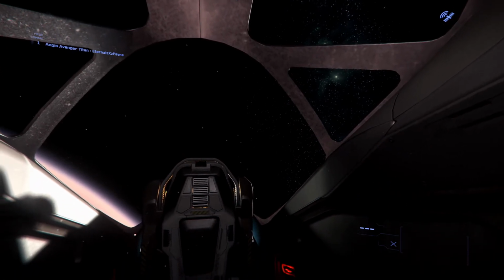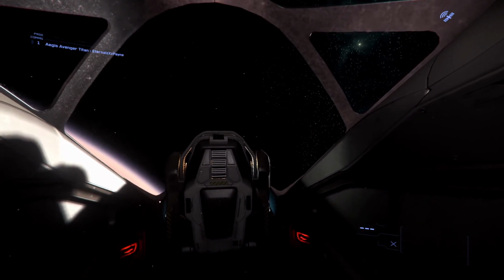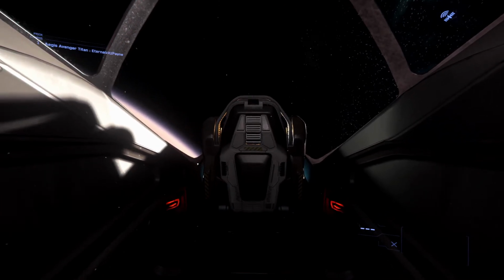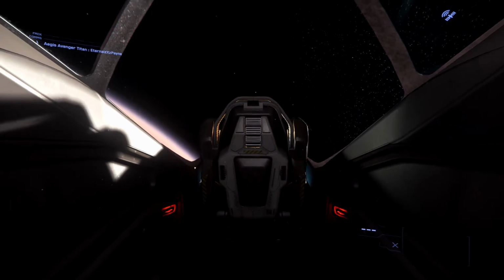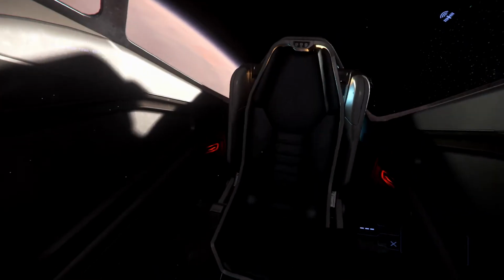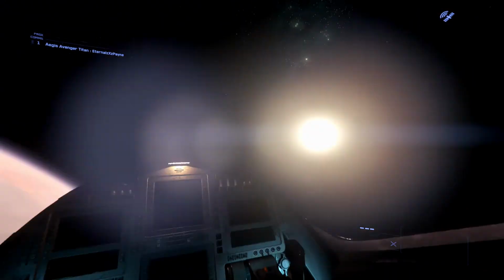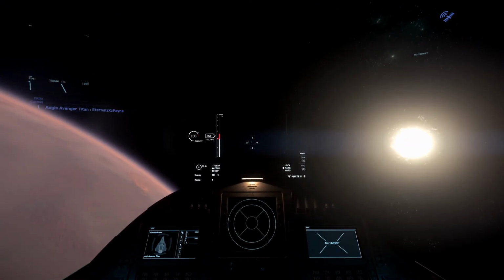Another huge pro to the Avenger is the fact that, as mentioned before, it does have a sleeping quarters, so if you are in a hurry to log out, you can always just turn around in your seat, go back to your bed, lay down, and log out. You don't have to worry about flying to a spaceport or a rest and relax station.